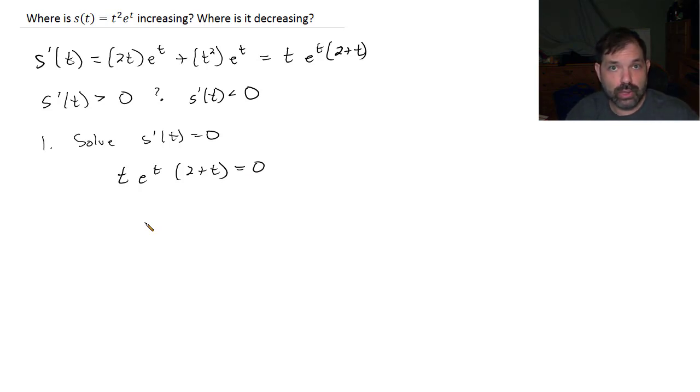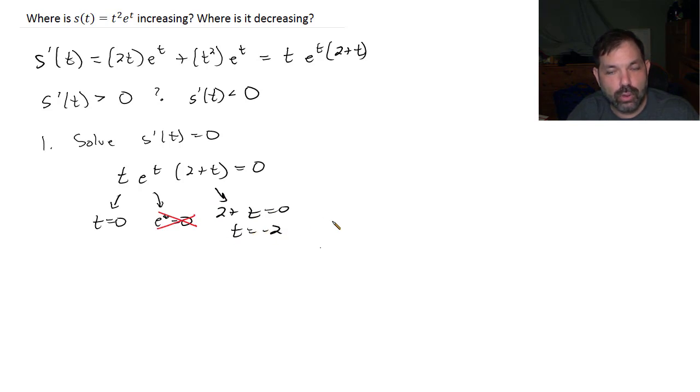So now, using what we understand from polynomials, if we have a factored form equal to 0, we can set each factor equal to 0. So t equals 0. Well, that's nice. E to the t equals 0? The exponential function is asymptotic to 0, but never actually equals 0. So that's not true, that's invalid. It doesn't give us any solutions. But 2 plus t can equal 0. If 2 plus t equals 0, that means that t is negative 2.